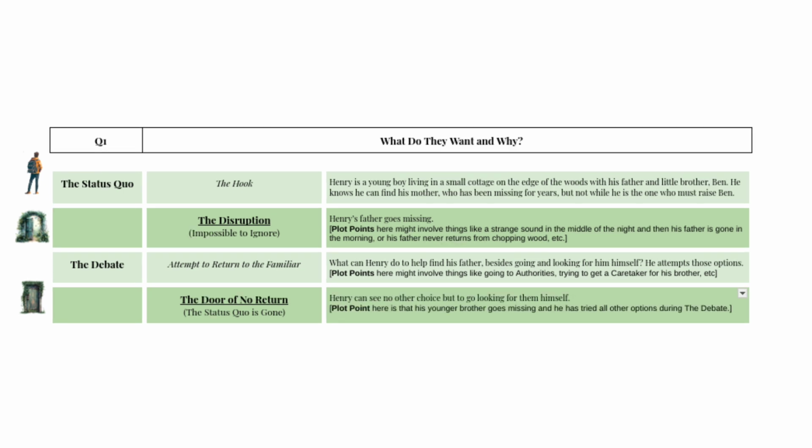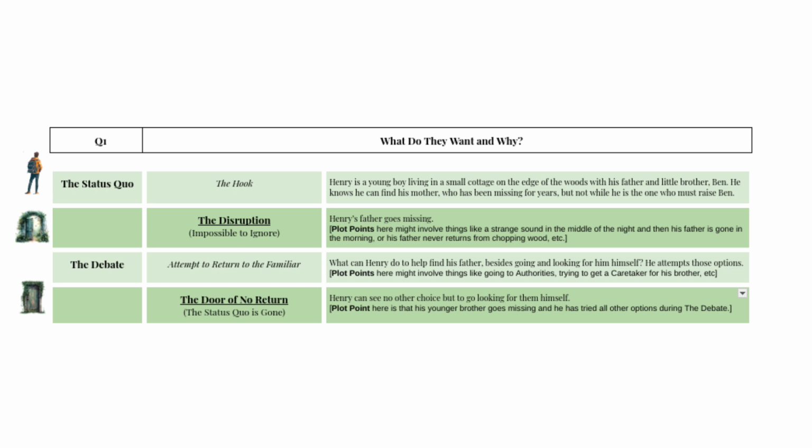In our story, my 4-year-old says that our protagonist's little brother now goes missing. So he's got mom missing for years, dad went missing maybe a week ago or something, and now his little brother is missing. The stakes are higher than ever, and so he's just willing to do whatever it takes to save these people that he loves. So the authorities who are supposed to be in charge of this kind of stuff haven't been making any progress. It's been years, right? So it's up to him to go and find all of them and save them. And so his decision is made. He has to go through that door of no return.